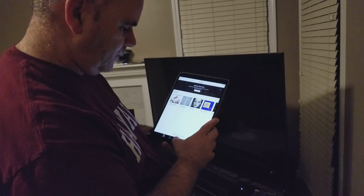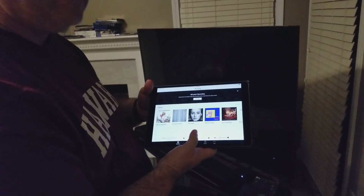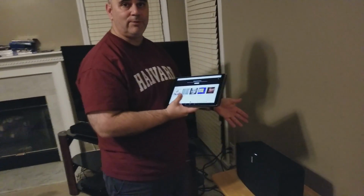So I'm not going to play the entire song for you, but just wanted to show you how it plays. And as I said, it has great sound. My first time listening to it with you, but it sounds pretty awesome. And I'm looking forward to moving it into my destination room and actually getting sound that will compare with the room behind me. So the room I'm in right behind me is my TV room, which has my TV unit. Looking forward to putting this in the other room across the hall. That is my piano room. Have the two in harmony, be able to play music together. So I am looking very much towards that.